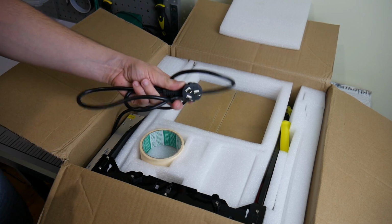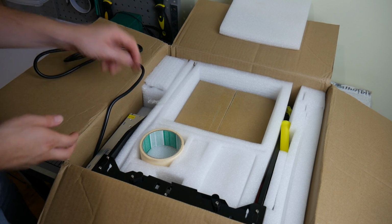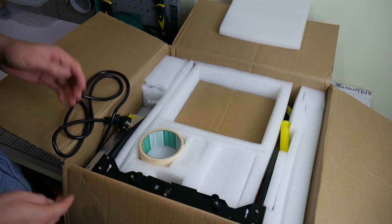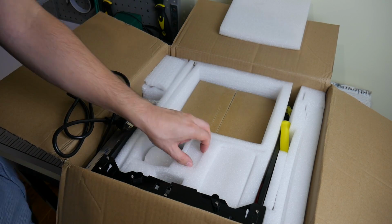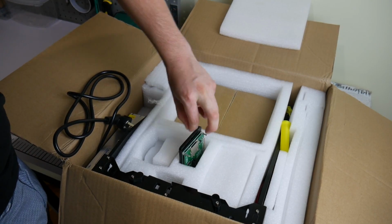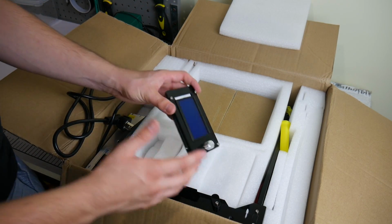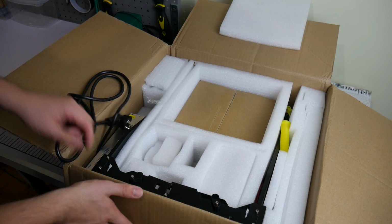They did send a correct plug for Australia, so that's the right power cord, which is nice. Actually, that's a good point. I probably can't get it out yet, but there is a power adapter there, and whether or not that's already wired or not will be an important point. Tape, which I don't use. What else? This looks like the screen. All the parts have kind of finger smudges all over them, so I feel this has been assembled before and then taken apart to be sent to me. But if it works, it works.